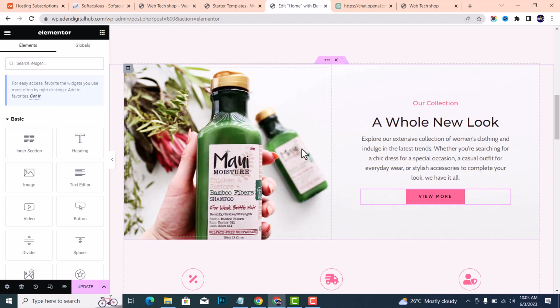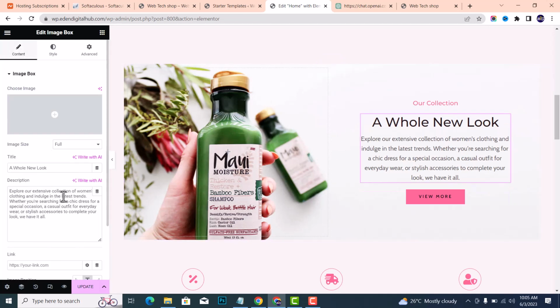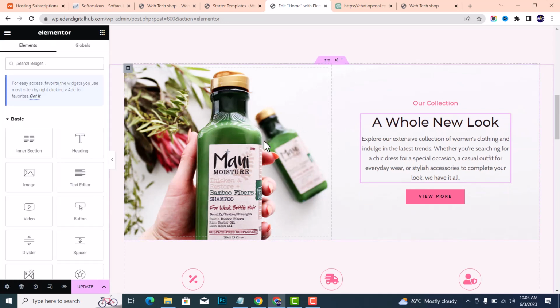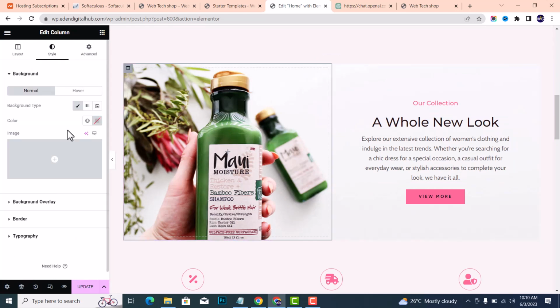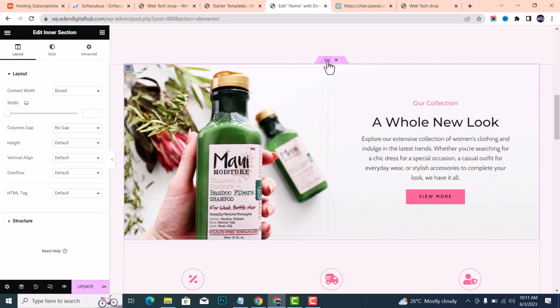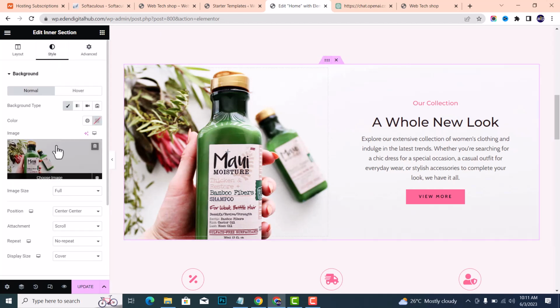So if you click on the picture and you don't see some sections like this, it means that the picture is actually a background image. Now to edit it, just click here, edit inner section. And once you click on the edit column and you can't find the picture here, then it means we have to look for the picture somewhere else. So go to this site, edit inner section, and you definitely find it here. Click on it and click on style. As you can see, this is the picture.